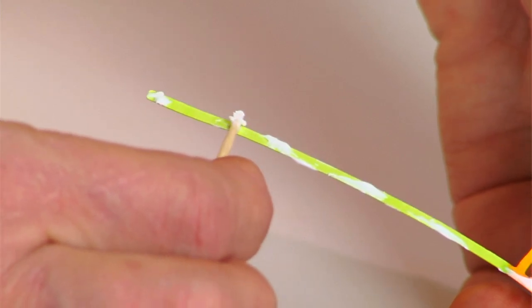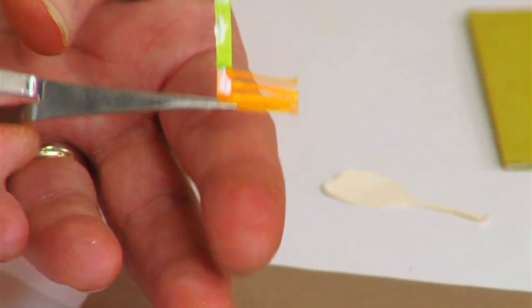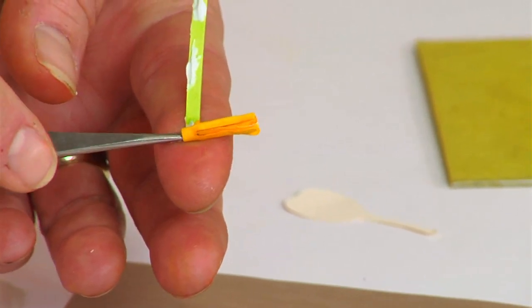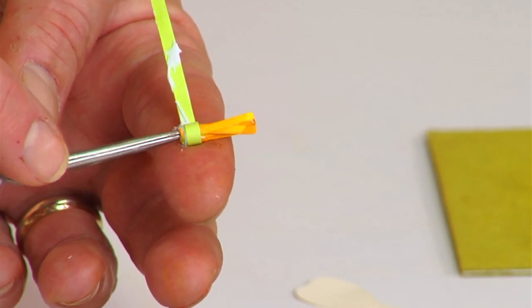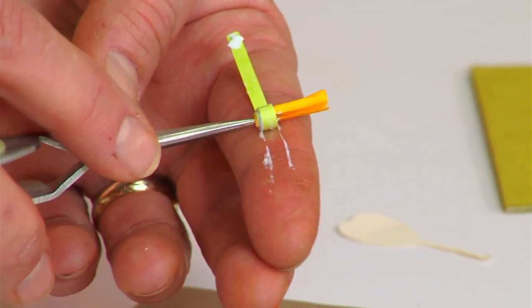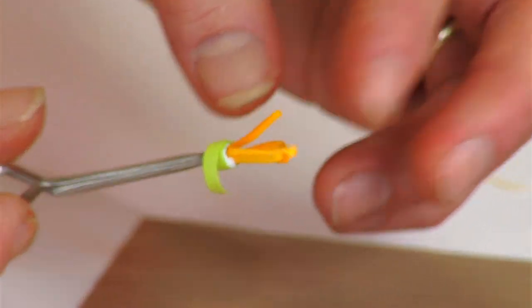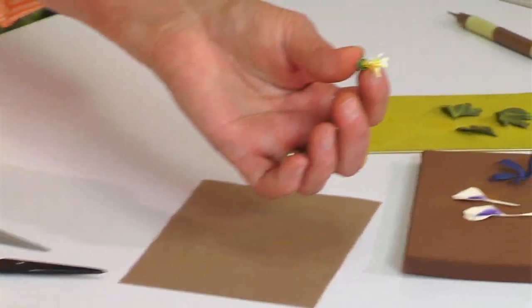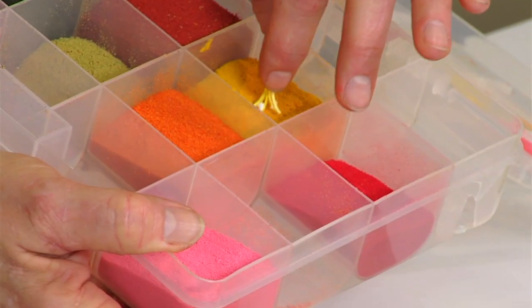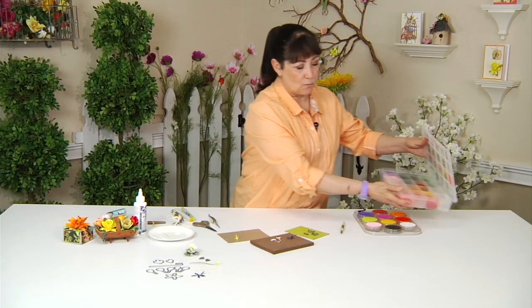You'll want that tight roll because it really gives you a good base to set your flowers on. Start with the yellow end, since you want your stamen on the inside, and start rolling. Place your piece right on your index finger of your opposite hand and roll it down the side. That little bit of glue is helping to adhere it, making a really nice tight roll. You've got your yellow stamen and then your calyx on the outside. Lightly dip this in the glue and take it over to your pollen, adding some deeper yellow pollen to the ends. Set that on the non-stick pad to dry while we work on the petals.